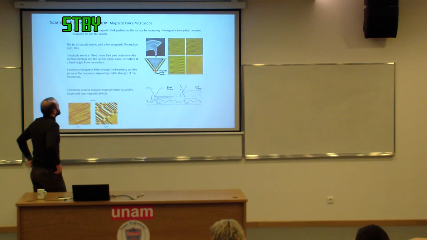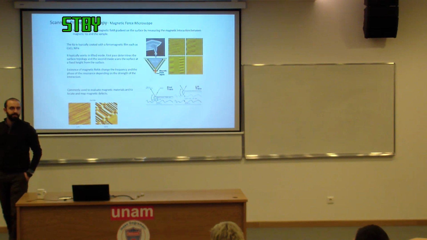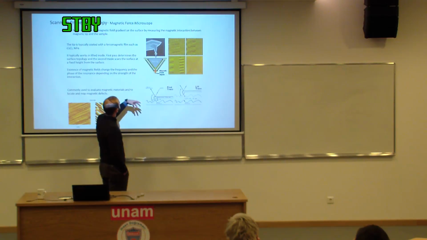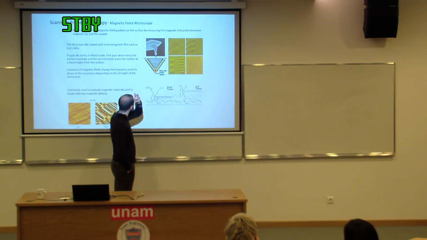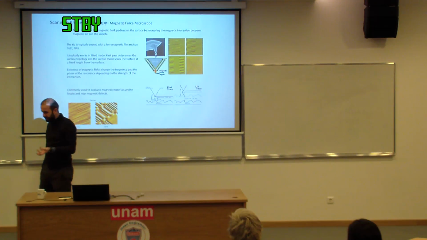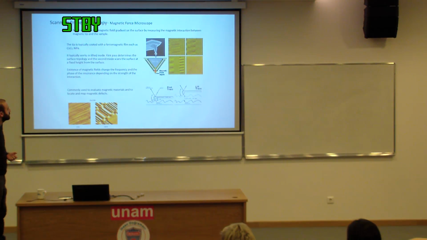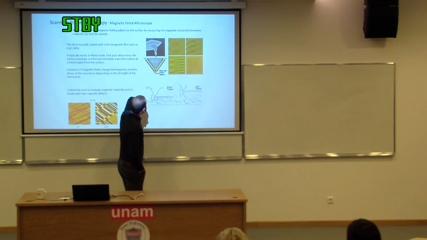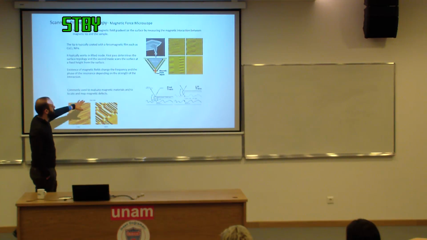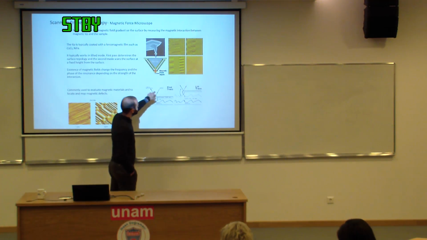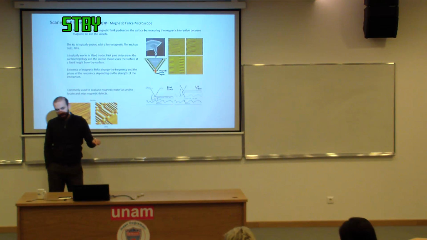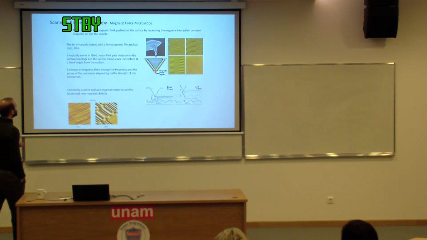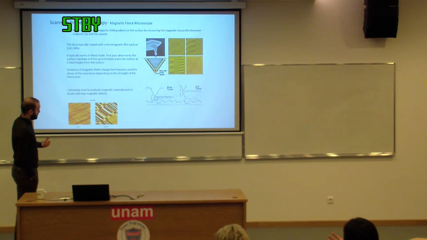Okay, another variation is magnetic force microscopy. This time, rather than coating with a metallic conductive material, you coat the tip with a magnetic material. So you have the magnetic dipole at the apex. And again, the same things apply to this technique as well. There are various modes so that we can get rid of topological effects on the surface, so you only have magnetic effects remaining.